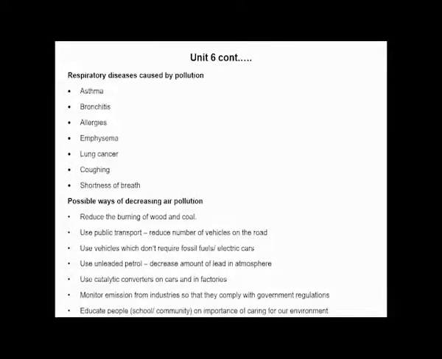What are the positive ways of decreasing air pollution? Students, take note that these points which are given are not the only points which can be used to prevent air pollution. There are a lot of points, but they are not limited to, let me say, reduce burning of wood and coal. Let us use catalytic converters on cars and in factories, because these catalytic converters are really recommended. They are good. They filter out the pollutants before they are released into the environment. So you are likely to find them in cars and factories.